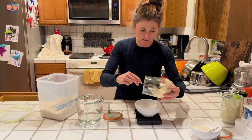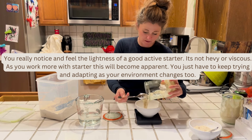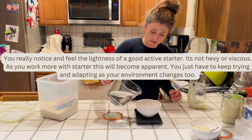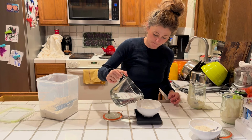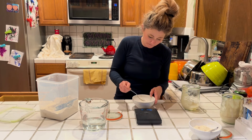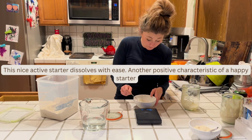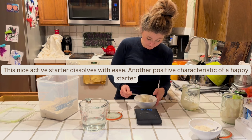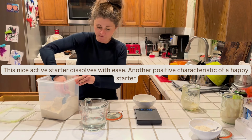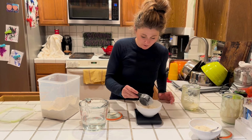Just do the 1:1:1. See, look at it. Oh, just beautiful. Do 60 grams starter, 60 grams water. Day six of doing this. We're giving starter so much love these last 6 days. Okay, 60 grams of flour.